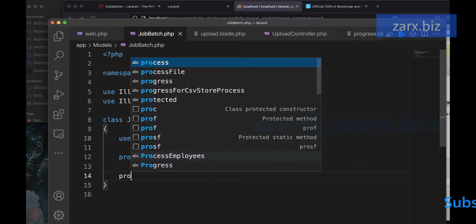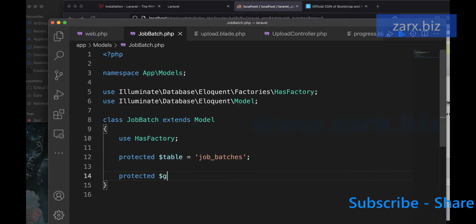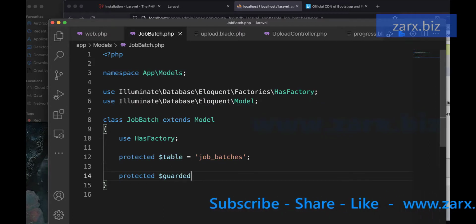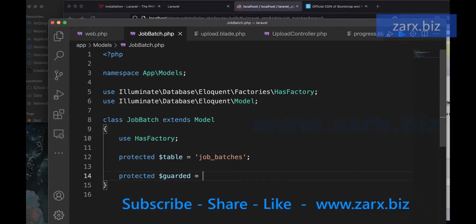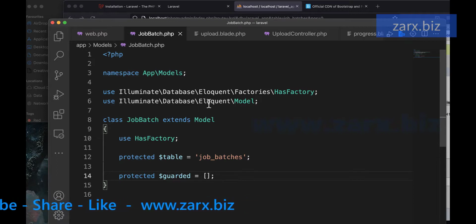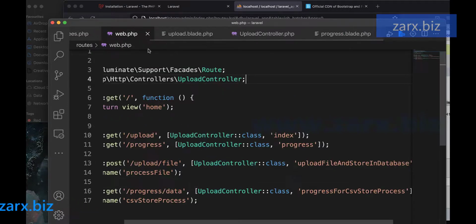And also protected $guarded equals an empty array, so that we won't face any mass assignment issue. Now we can call this JobBatch in our code.